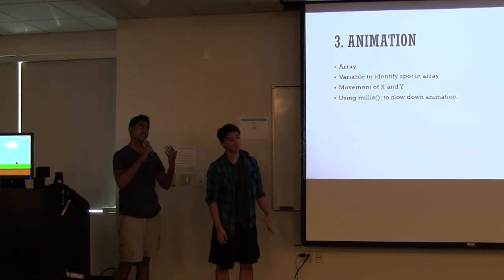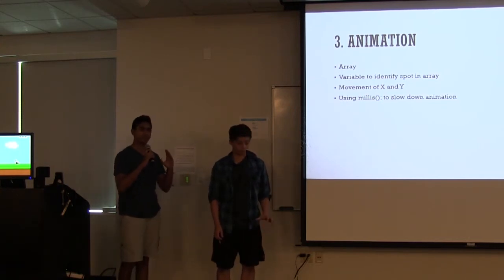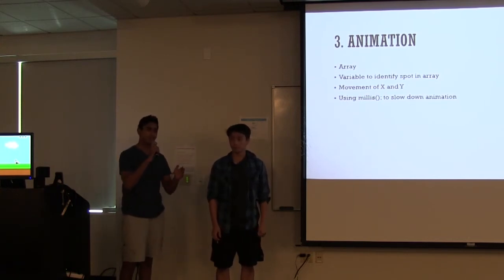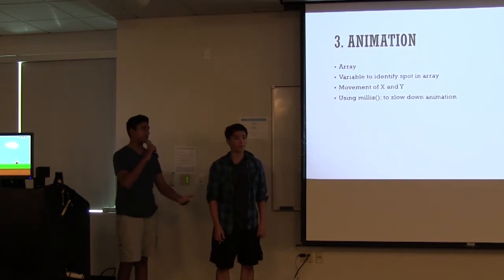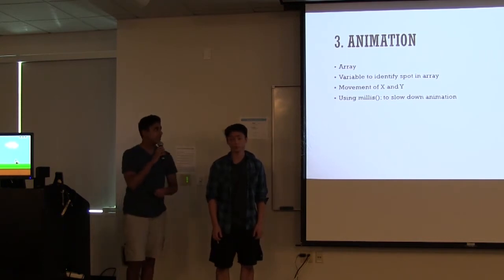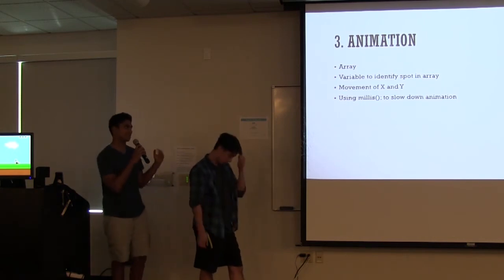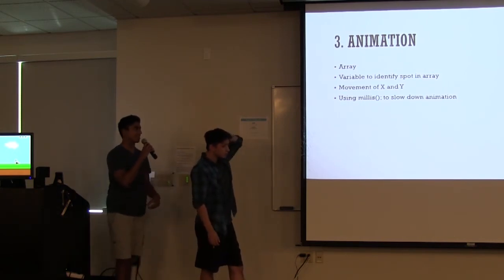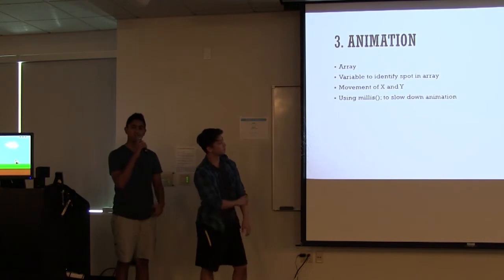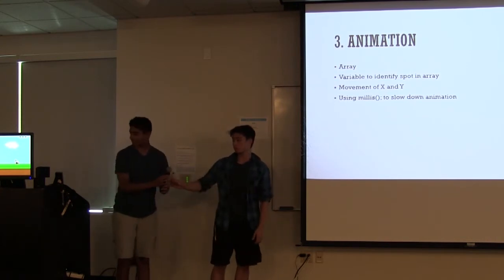For example, there was the top sword, which would be right above the wizard. We would change it so it would go in front for diagonal and then hit the ground when it was sideways and then go back up for charging. And as far as time goes, or how fast the animations are, I don't want to go too into detail, but we simply just used a function called millis just to slow down or speed up the animation.